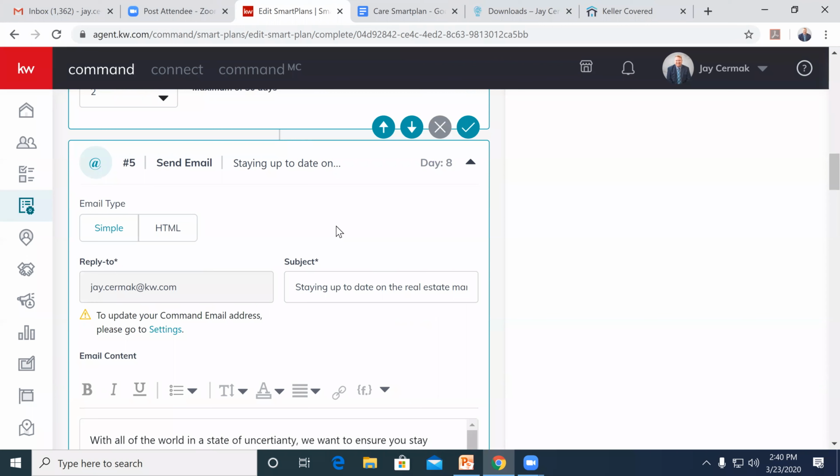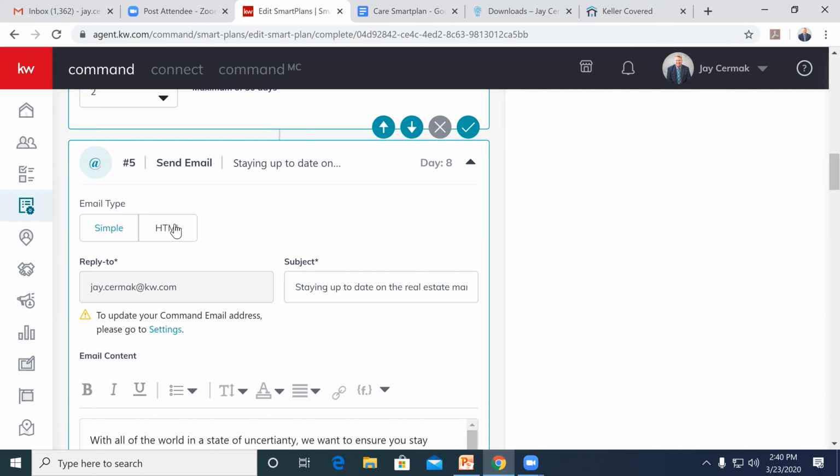Now this email, I had two options. A simple email means it's just text. A simple text email saying, how are you doing? Which we have found in our research, people tend to open more frequently than picture ones, just because it comes across the phone better. So simple text message, you'll see my message below.